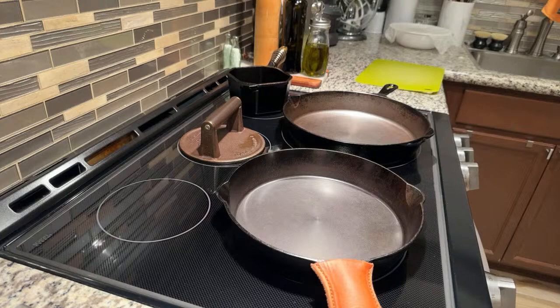Yes, I started a bit early today, but I'm going to be prepping for the gorditas. So if you guys don't mind, I'm going to be prepping while it's 6 o'clock, 3 minutes from now.